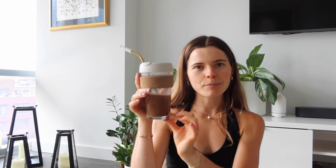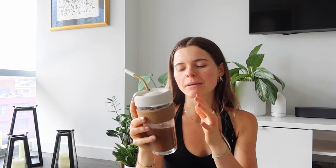Okay. The last two things are kitchen items. The first one is my Keep Cup. I love this thing. I use it every day. Not only has it saved so much plastic, but it has also saved me so much money because it incentivizes me to make my own coffee. This is a homemade pumpkin spice cold brew right now. It's really good. I'm saving it for later though, because I'm doing this new thing where I don't drink coffee after noon, and it's really helping with my sleeping habits. If you have any issues sleeping, I would suggest moving your caffeine to earlier in the day, and naturally you'll just drink less of it.